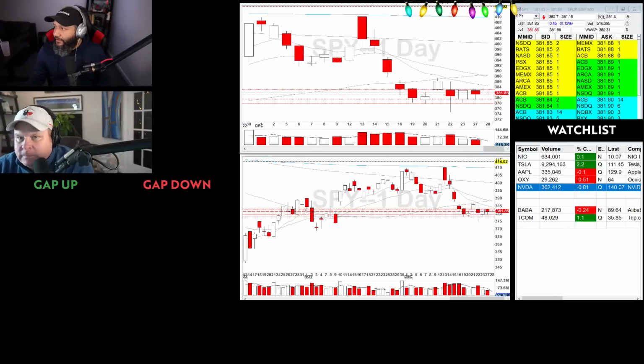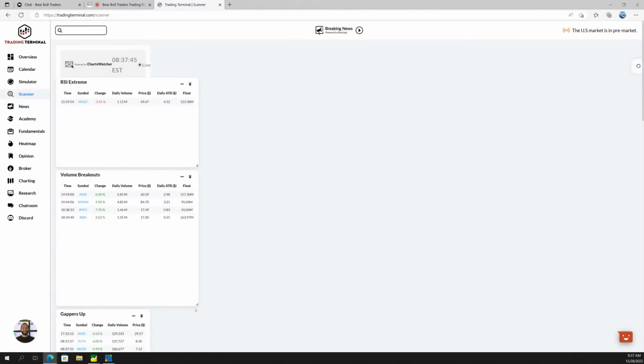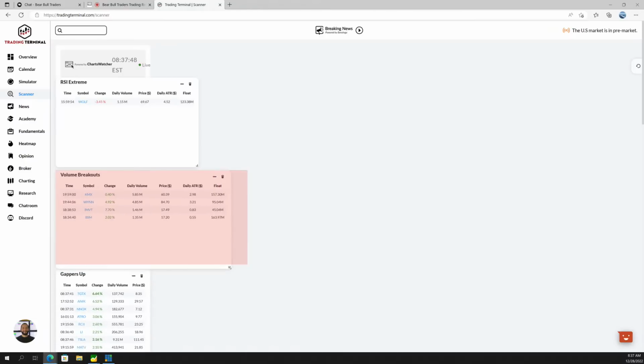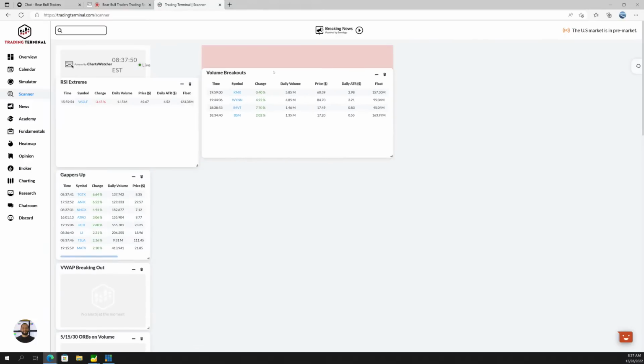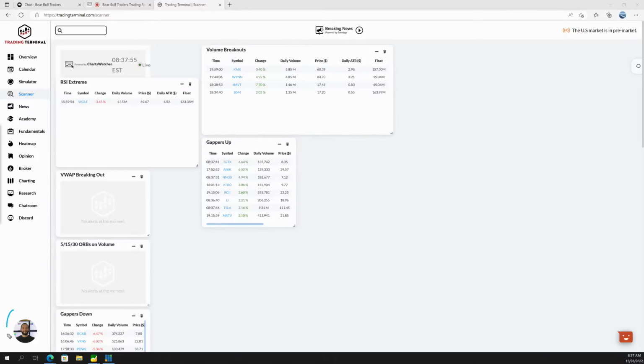Yeah, absolutely. Now I noticed, guys, this is all beta, right? We've been working on this, and it's still a new beta feature. There's a new feature now which I like, and we've got time because our gappers list doesn't look good anyways. So we've got time to talk about this. I like this feature. They're working on this, right? So now you can expand the scanners, we couldn't do that before. Maybe even move them. Okay, yeah, there we go. See, it's a little funky now, but it's going to get better. And this is why you have to sign up, because once you sign up, you're going to be able to save all your settings. Locks it in.